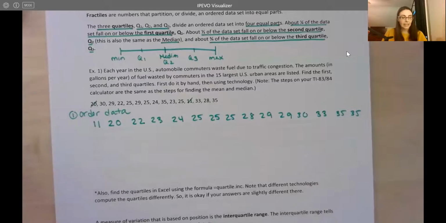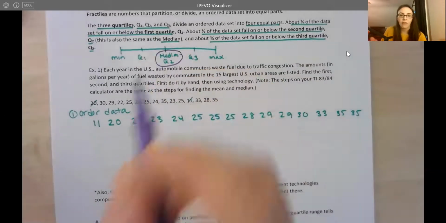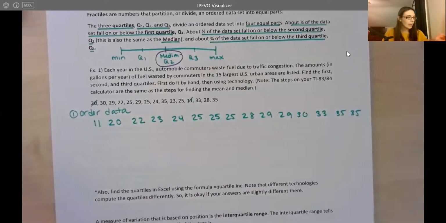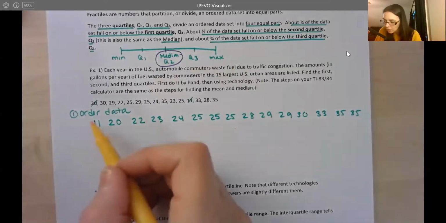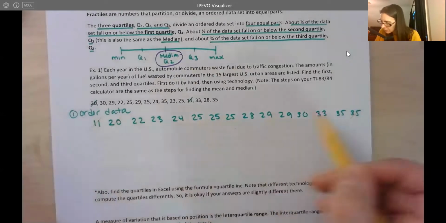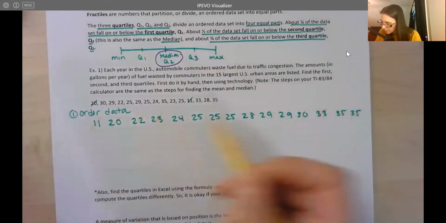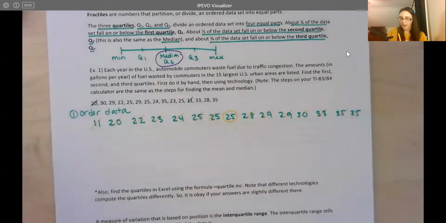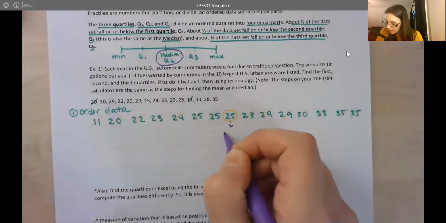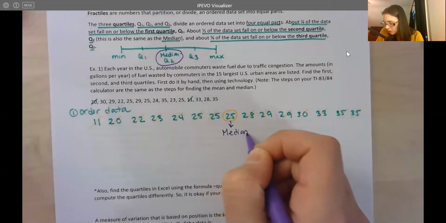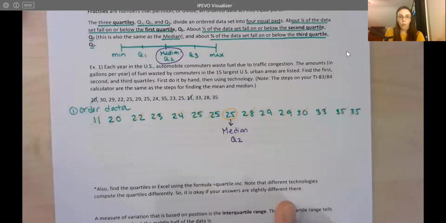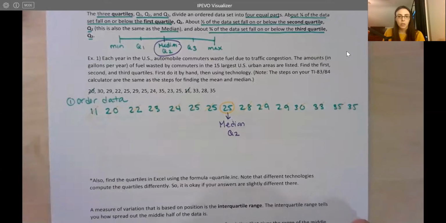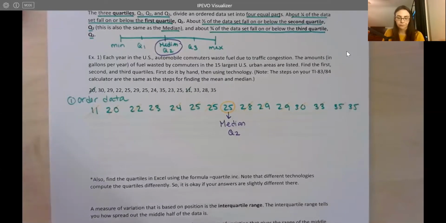Now, the first thing I'm going to find is my second quartile, because that's my median. I'm going to find this first, because you already know how to find the median. It's the middle of the data. So I'm going to count in. Actually, I'm going to use a light color to help me. I'm counting toward the center here. I do see I have a value right in the center, that 25. So that center value is your median, which is the same thing as your second quartile. They're the exact same value. So 25 is the answer for quartile 2.